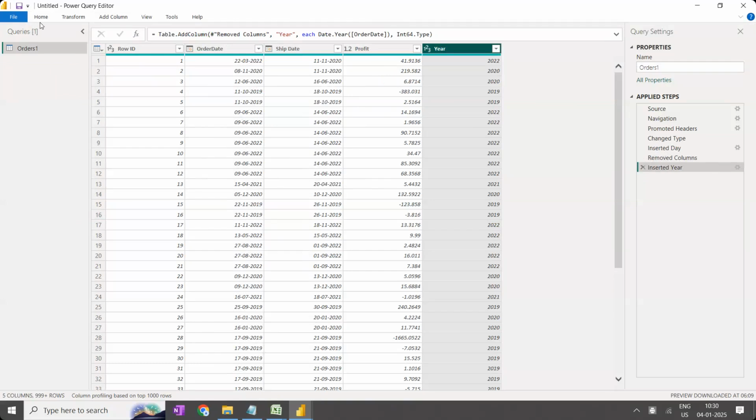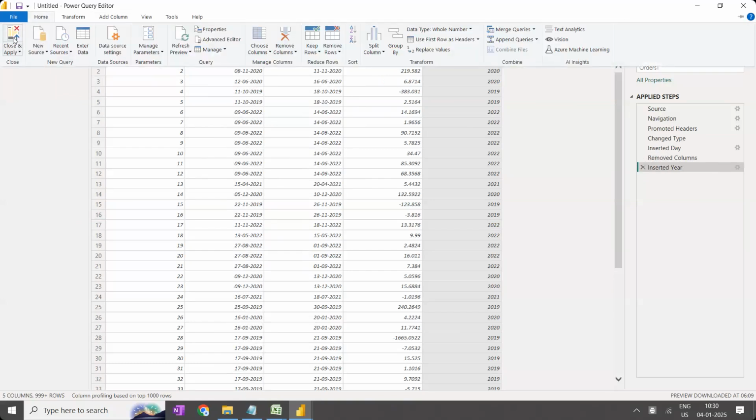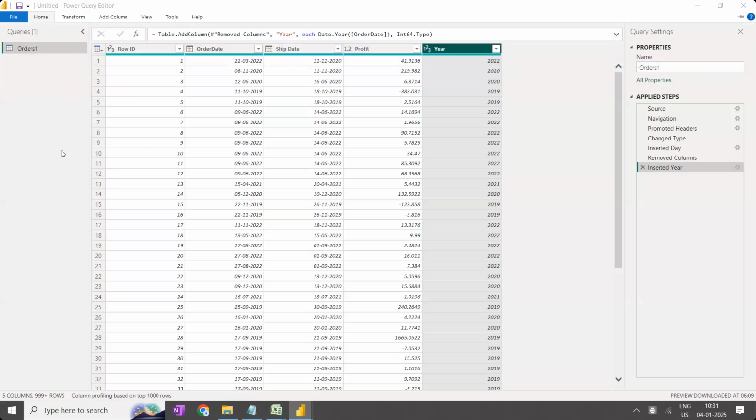Now, how to close this one, meaning save and close, click on this one. If you click on the overall save, this is the overall save, guys. I'm exclusively saving the Power Query only, not the overall Power BI. Power Query only means whatever transformations are done, only that part I'm going to save. Now here, click on close and apply means it is going to close and apply, save. If you click on close, it will close without saving. So I'm just going to click on close and apply.